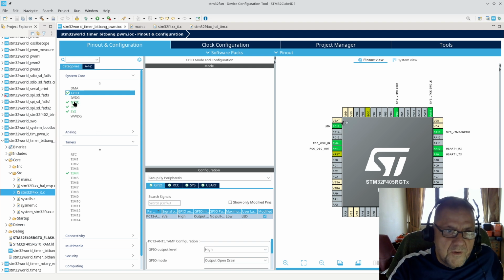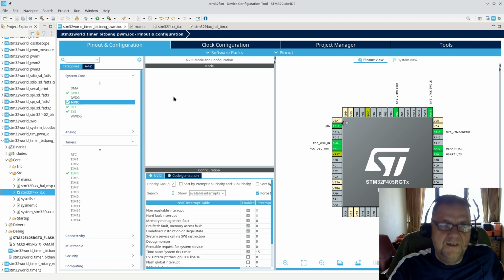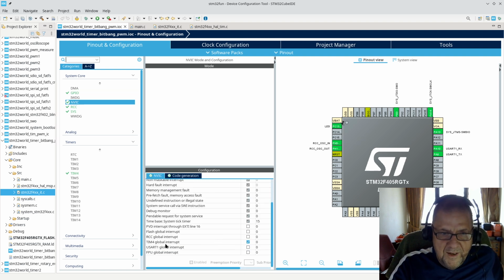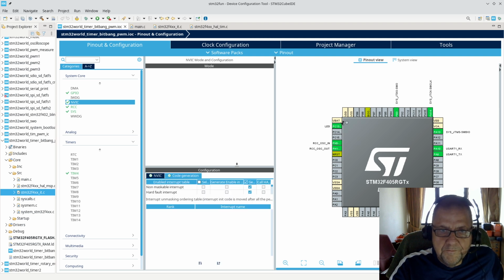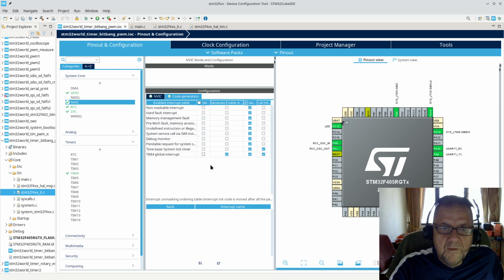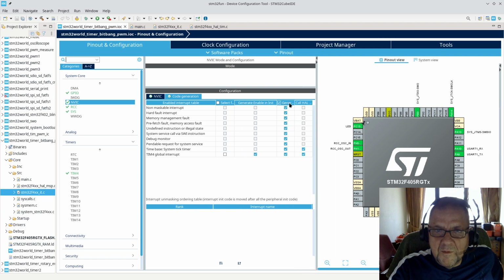So I was looking at the NVIC configuration, where of course we have enable the global interrupt, but over on code generation, you can see what it generates.